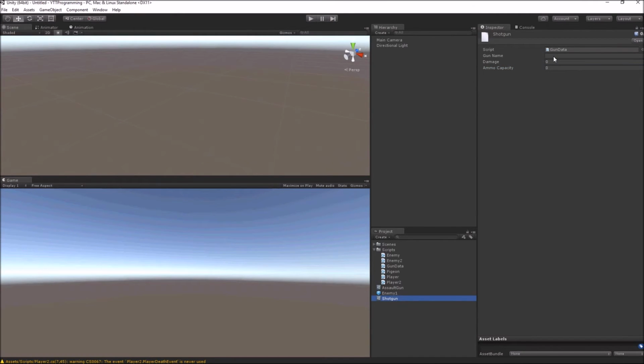And for our shotgun, let's make it like this. Now each of these data containers now contain different values and they represent different types of guns.